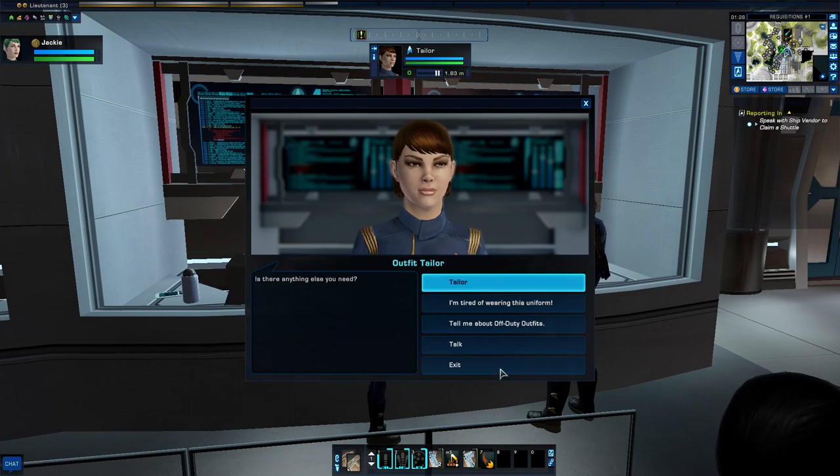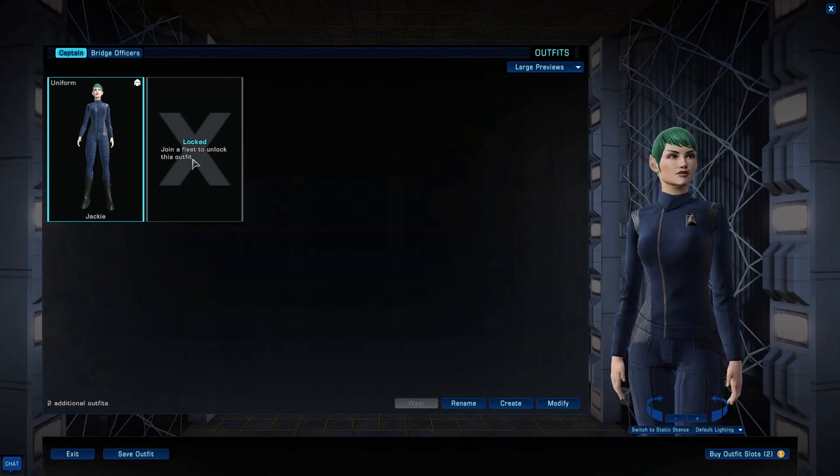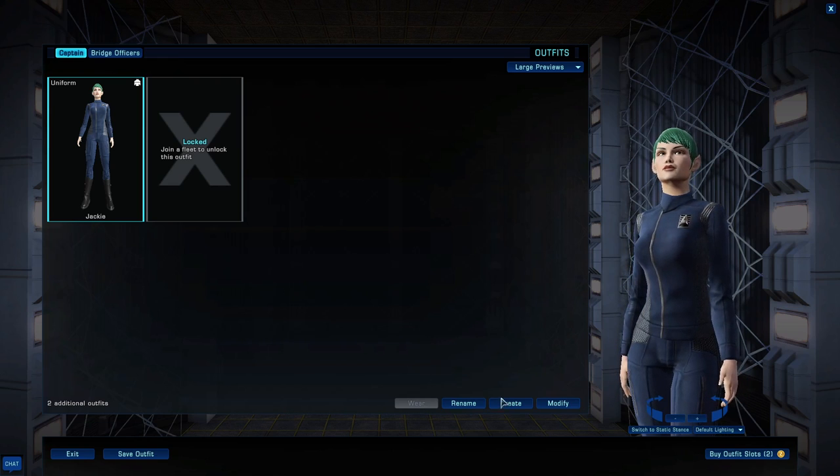Yeah. I need new clothes. Join a fleet to unlock this outfit. That would be your fleet uniform. Some fleets have uniforms, some don't. I would imagine most do. The fleet I've been in since we pretty much went free to play has been everybody gets their proper uniform. But I'm sure other fleets don't even care what you're wearing.